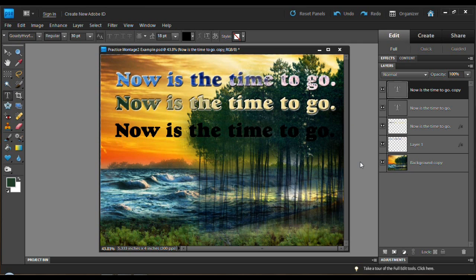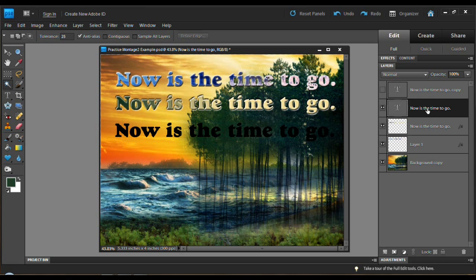I think it's a little easier to do. Take your, okay, first of all, and click on the one down here. I poke the eye out to make one invisible. We're going to deal with one at a time. Take your magic wand tool, select the text, okay. We're not doing the top one, we're just doing this one.